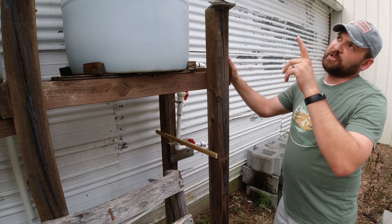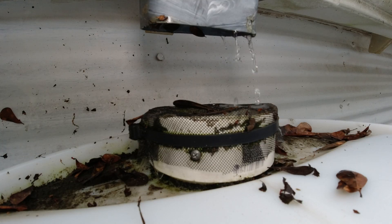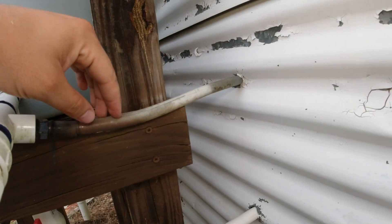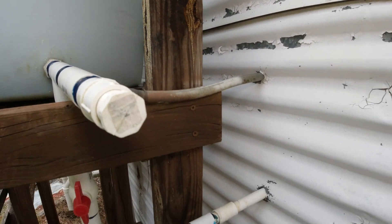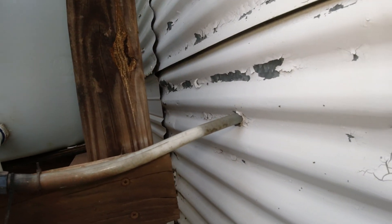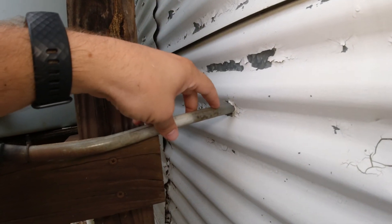So the inlet for this first barrel comes in and fills up the barrel, and I have a three-quarter inch pipe that exits out at the bottom. It comes out here and kind of splits off to a couple of T's. There's a clear pipe that goes into the barn and basically goes up the inside of the wall, so I can see what the rain barrel level is inside the barn. A good tip: I didn't have this secured really well when I first installed it, and it kind of came out of the loop I put in it. When it filled up with water it weighed down and fell — I was just dumping water into the barn. So I really secured this so it's not going to go anywhere, but it's good to see the level from inside.